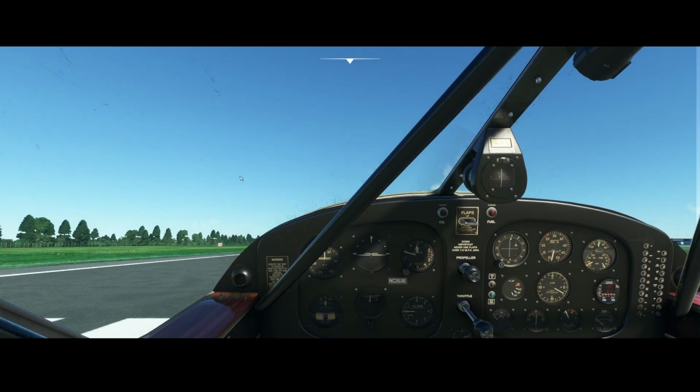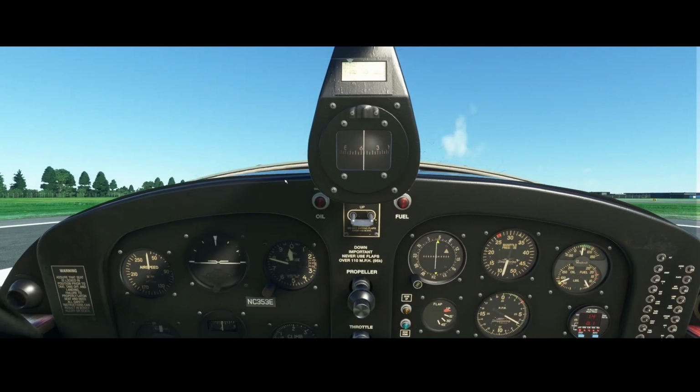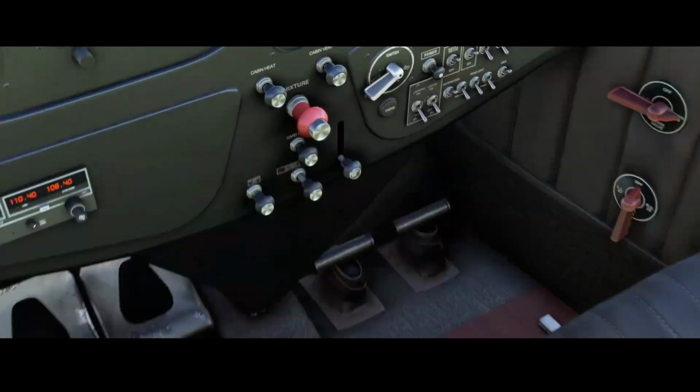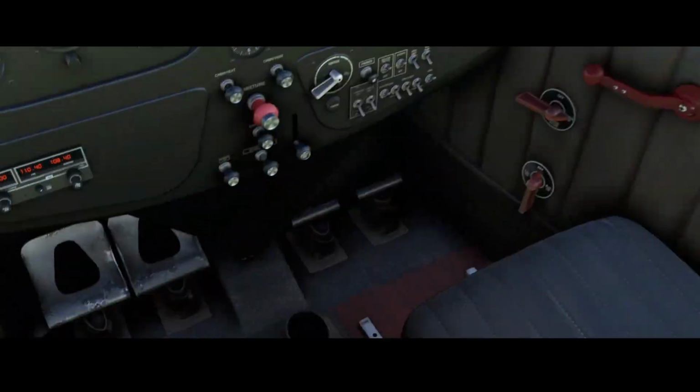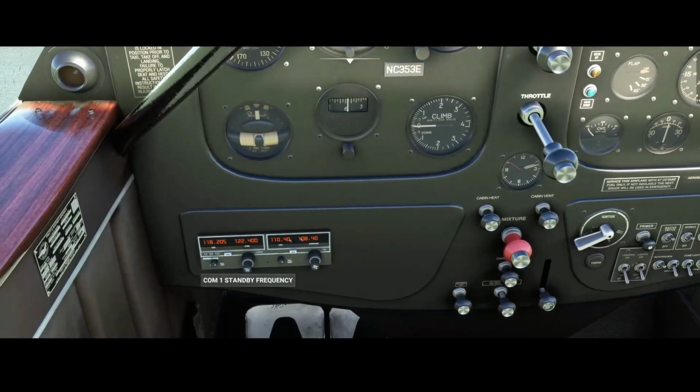For the navigation system we are going to focus on a few things. Let me move to them. You can see that the camera positions are not idle, so let me do it manually. The first part is this one, and the right piece of this instrument is critical because this is where you can set the navigation radios. When I'm hovering over it, you can change the volume of the navigation radio, change the frequencies using the small and the large knob, and switch the active radio. The left one is in use, the right one is on standby.